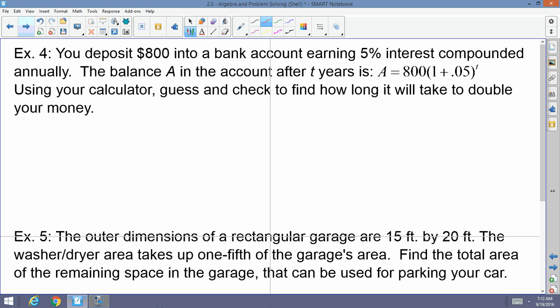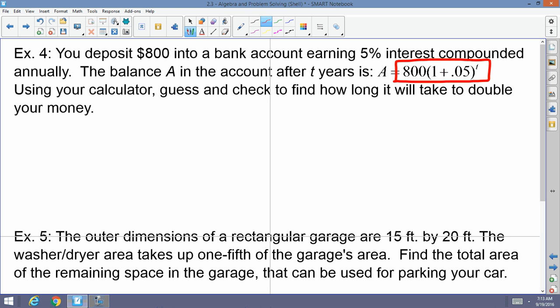there yet. Since we're just introducing expressions and word problems, I just want you to learn how to sometimes play with numbers to get the answer that you need. And sometimes a very powerful tool is to just guess and check. Now you have your calculator, so go ahead and set it up exactly as this is written here. So you've got 800, open your parentheses, 1 plus 0.05, close your parentheses, and then raise it to a power that you choose.